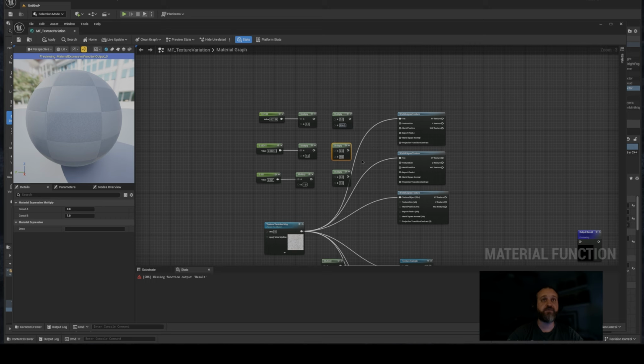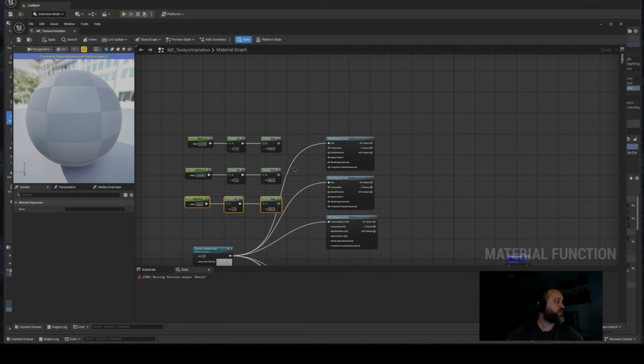So we can put a value of 500 into the B of these multiplies, and we'll plug our previous multiplies into the A. And we'll use this here as our texture size.